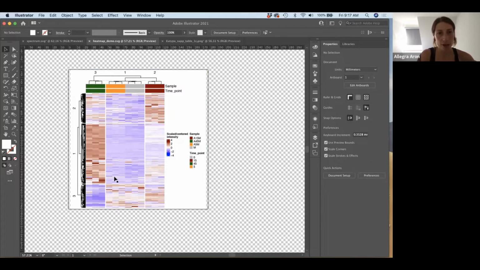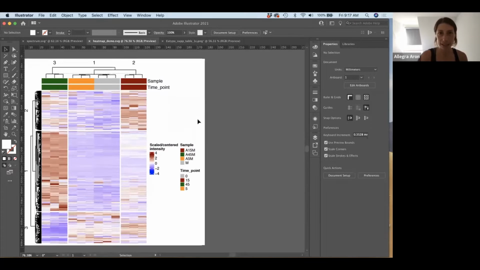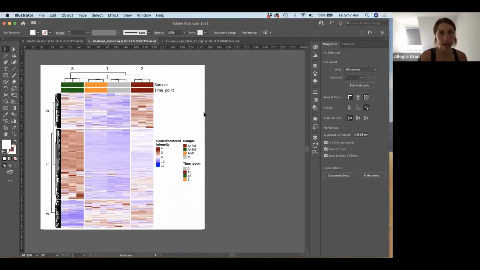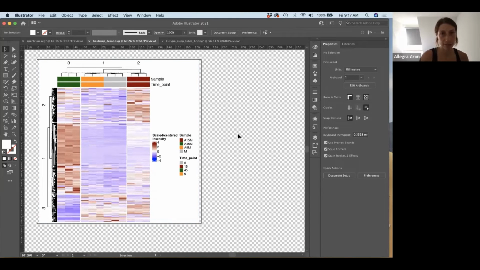One thing to note is we exported the heat map, if you can recall, as a PDF. And if you recall from a few minutes ago, PDF is a vector graphic format. So we can just open the PDF in Illustrator. I did this last night and then saved it as an SVG.